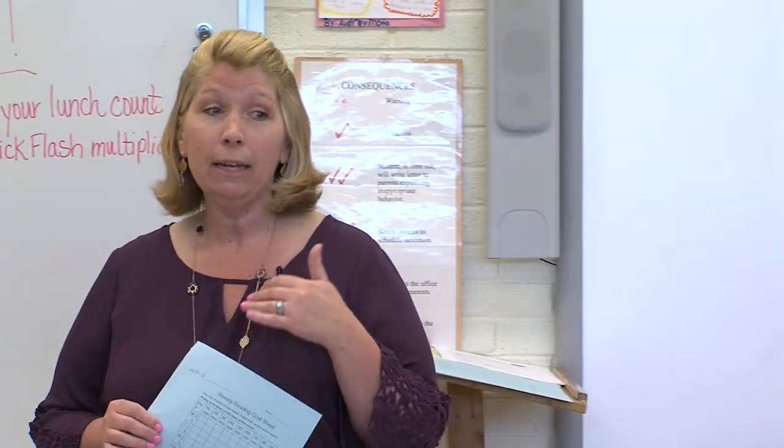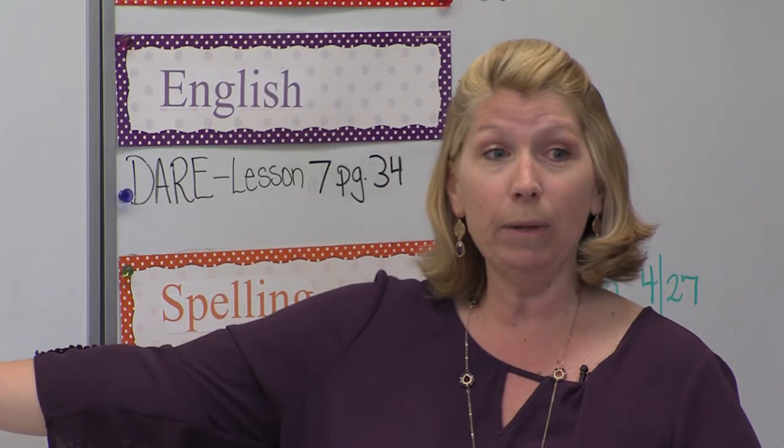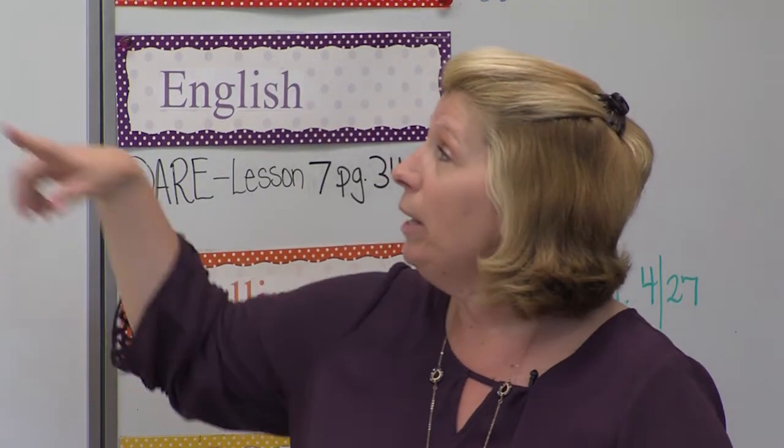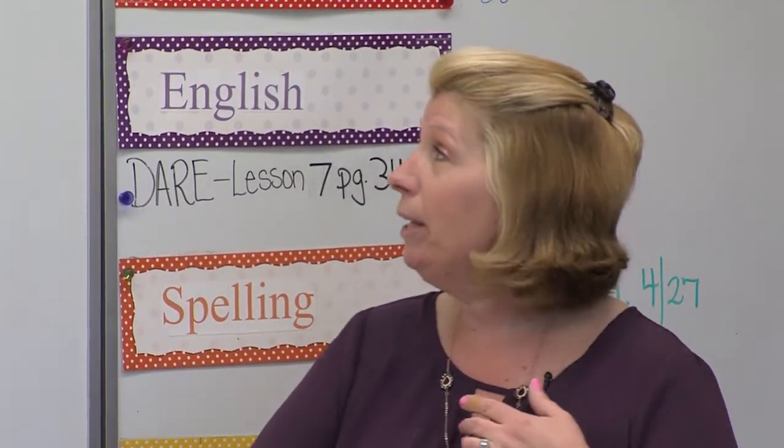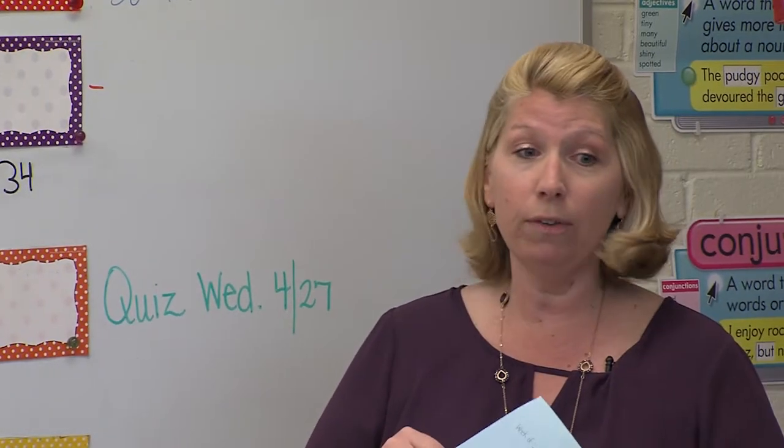To prepare my students for the reading goal sheet, in the beginning of the year we talked about our reading goals — what do we want out of reading? We talked about comprehension, thinking about what you're reading; vocabulary and learning new words; fluency, having that storyteller voice; and picking the right books. John mentioned comprehension — thinking about what's happened and is happening in the book while we're reading. Just reading words isn't enough.